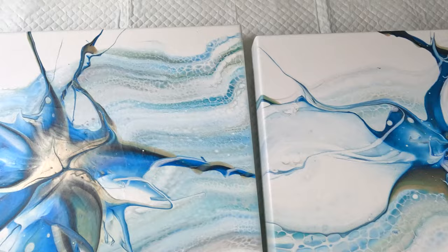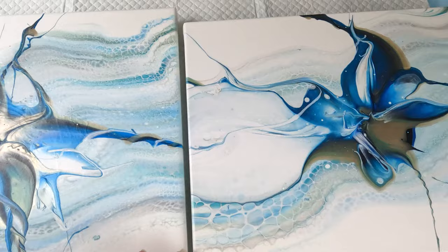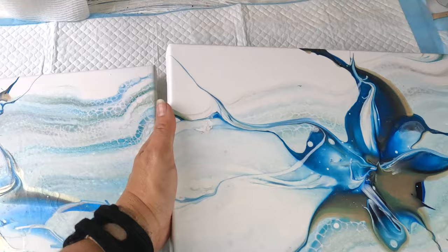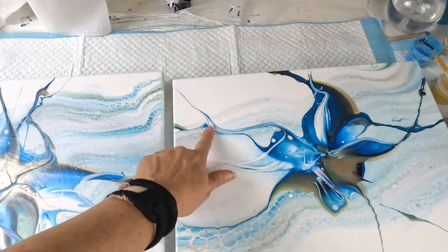I did have a little bit of a go at sanding the moth out, like a lot of you suggested. If you haven't seen this video, I'll link it in the card up here. So I had a go at sanding it, but it's a bit lumpy, and I thought, I don't know if painting it's even going to work. So I might still have a go at painting that out, but it's probably still going to feel like a bit of a lump.